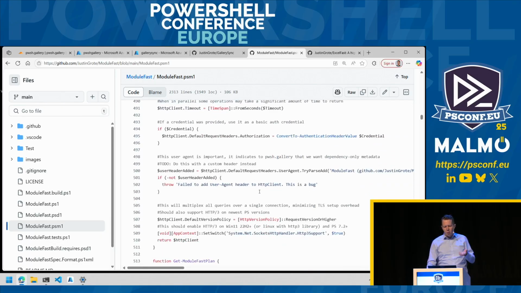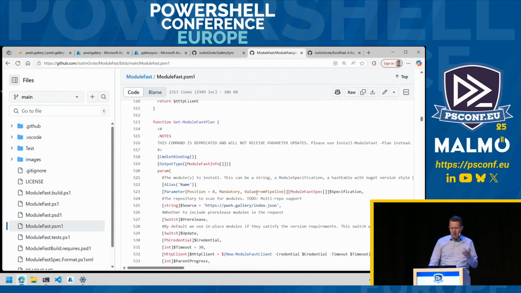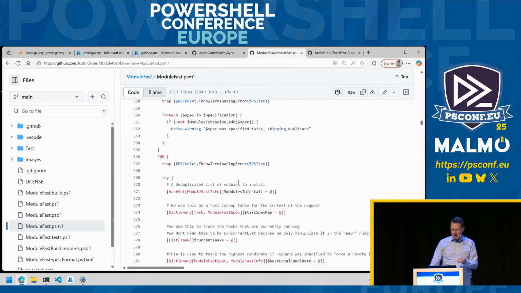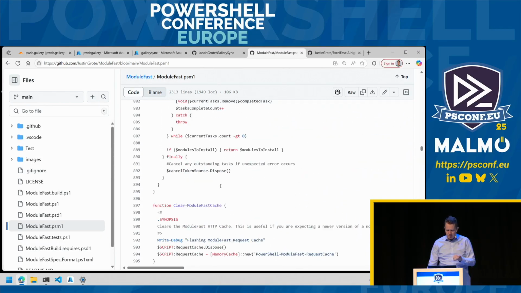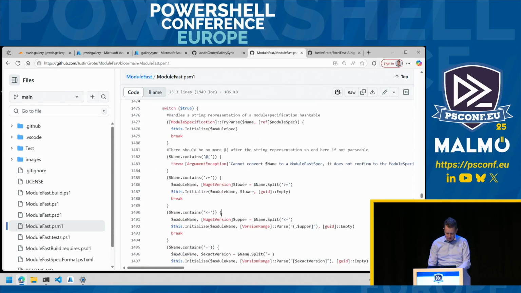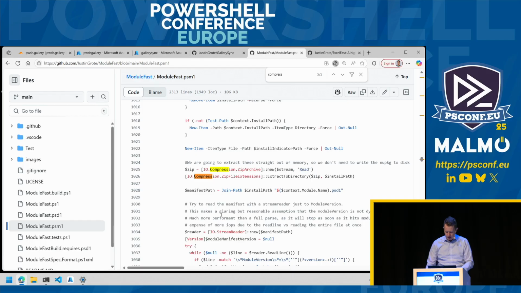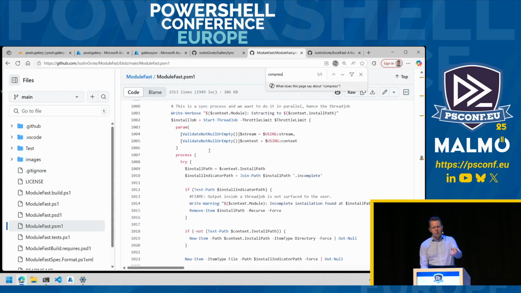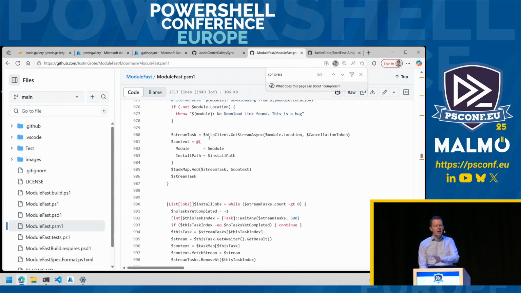And one of the nice things is that there are ways to utilize tasks which are not super easy to work with in PowerShell. If you've ever tried to use a .NET asynchronous interface that will give you a task back, and you're just like, what do I do with this? There are ways to await those and do loops on those things to make them work. So if we get down here into the body of the process, I just want to skip down to the install part. Here's an example of doing a loop, and you don't have to go all the way to the .NET level like I'm doing here. You can use things like ForEach-Object -Parallel and those kinds of things to accomplish the same thing.